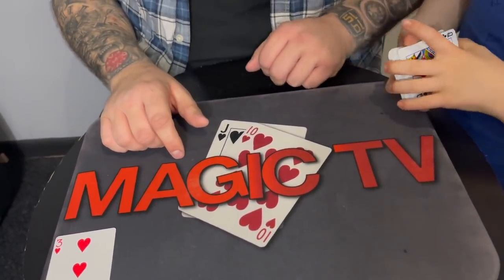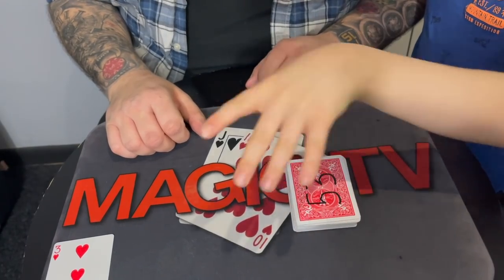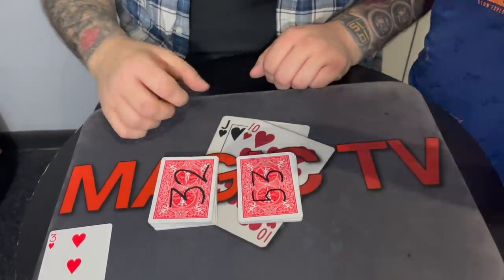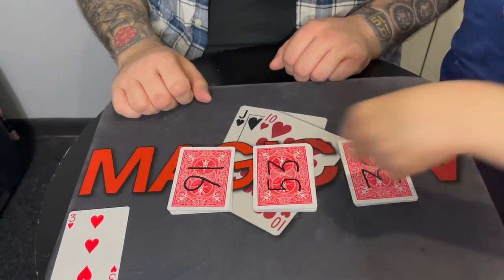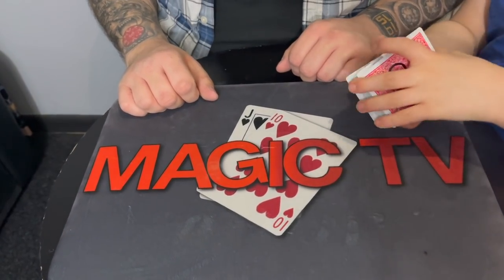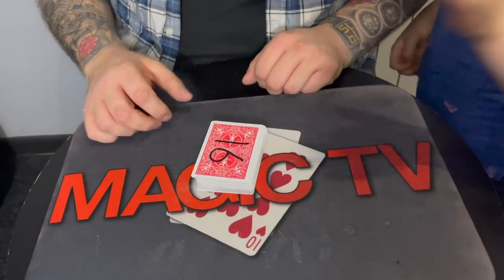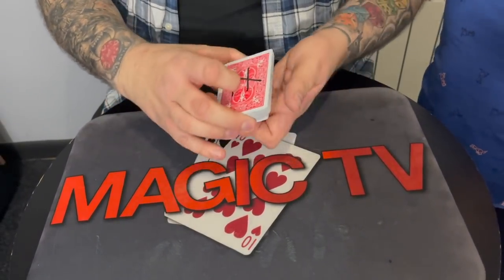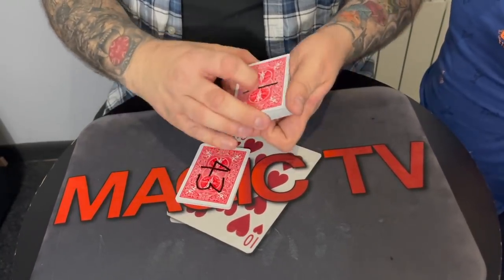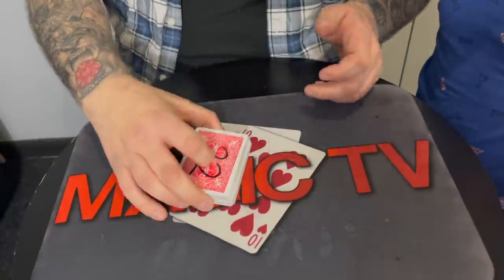Now, what I want you to do is pick up a third and put it there. And then put another third there. And then we're going to put your card back somewhere random. Okay, that's fair. I'm happy with that. Do you want to cut it? You can cut it as many times as you want. So I can just cut this as many times as I want to? I can keep cutting until everybody's sick of me cutting at home. I'm good.